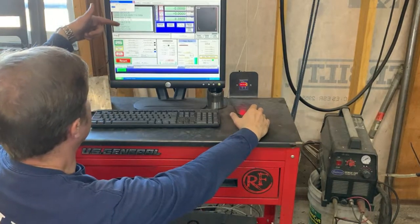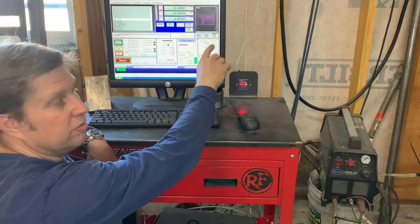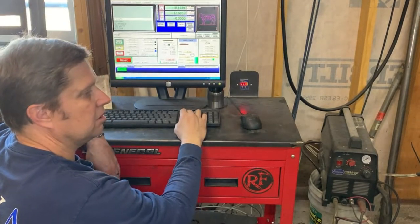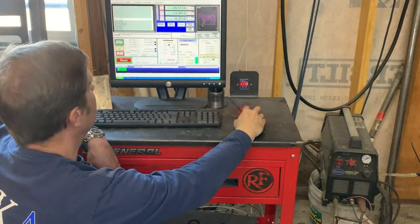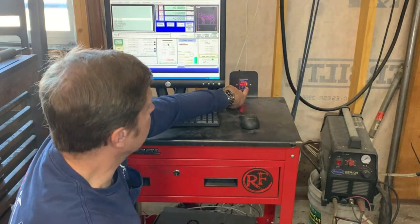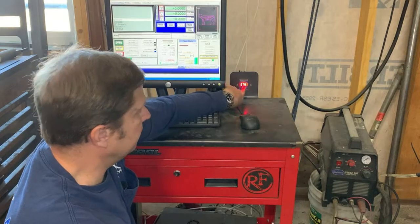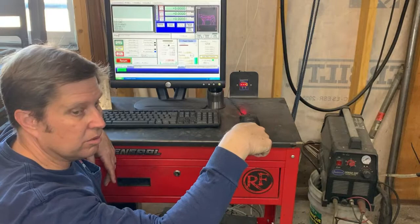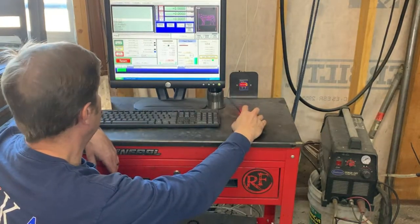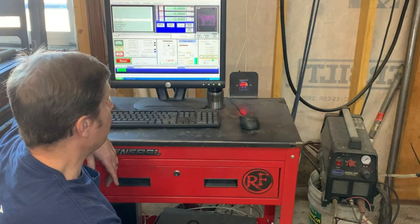The line of code being loaded is the actual cut path — that's the G-code. You can see the picture of what we're cutting displayed here. We control the torch movement, get it positioned where we want, zero out everything, hit regen toolpath, then cycle start, and that starts the cut. Over here is our torch height control — this is how we turn the voltage up or down depending on what you're cutting. For 16 gauge, for example, we set it to 78 volts. As it's cutting, it sends voltage through the end of the torch and constantly adjusts the height to maintain 78 volts. This software is Mach 3 — that's what we use.